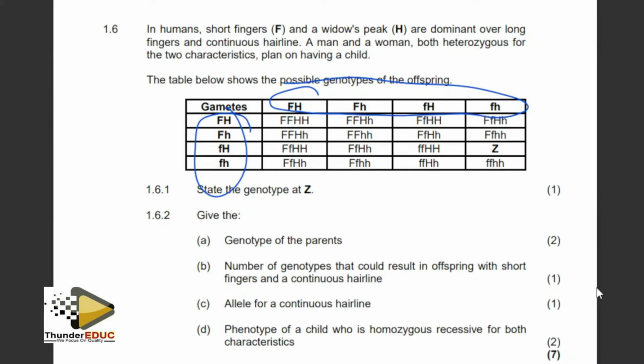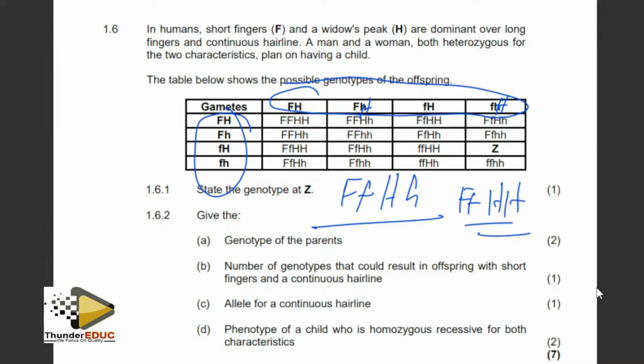Start with F. For example, you write the F. If it is repeated, leave it. Is there any small f? Yes, the small f is there. Then go to capital H. Is there any small h? Yes, there is. Done. If all of them were capital H, for example, capital H, even here capital H, I would have said: do I have F? Yes. Do I have small f? Yes. Do I have capital H? Yes. Do I have small h? No. They are all capital H. Done. That's how you can identify.